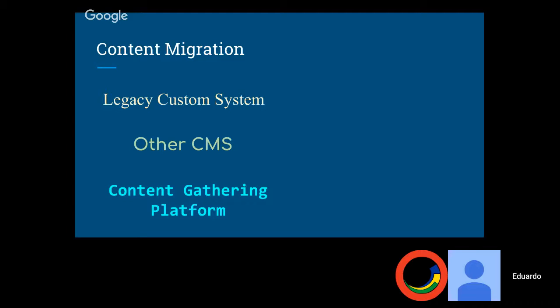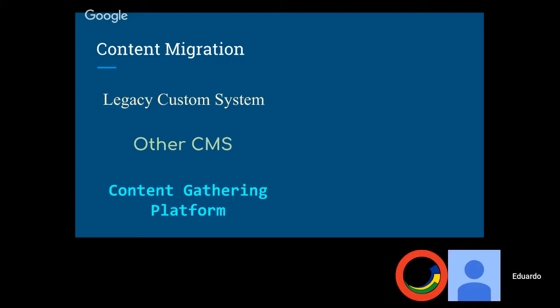So that said, content migration. Well, content can come from many different sources, and one of your first tasks, of course, will be to learn what is being currently used to manage or to create or author the content you're going to grab for your new Sitecore project. So maybe your client is using a legacy custom system that they had developed in-house, and probably that will require a lot of time from you to understand how that system was implemented, what are the different connections between database and everything that goes in order to have that content pulled from that legacy system.